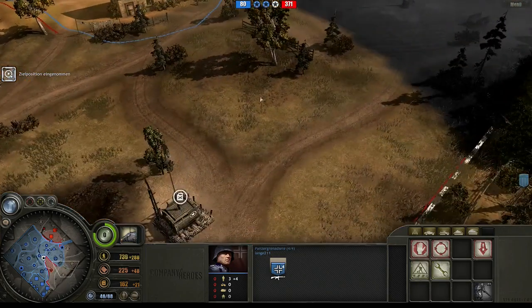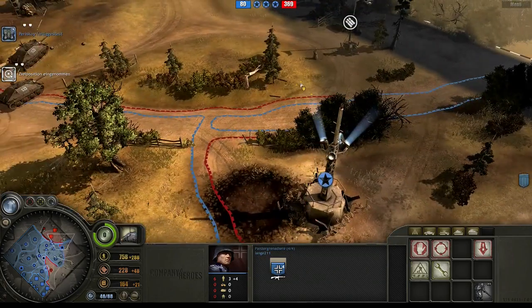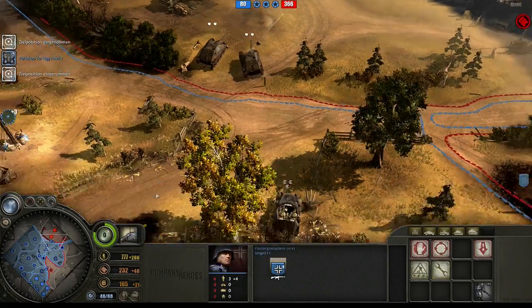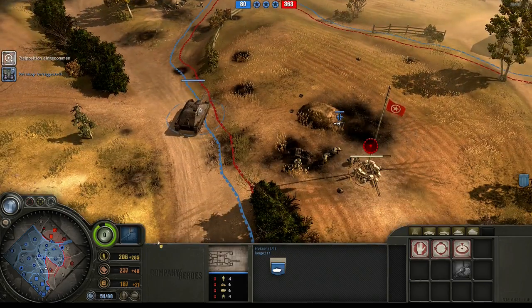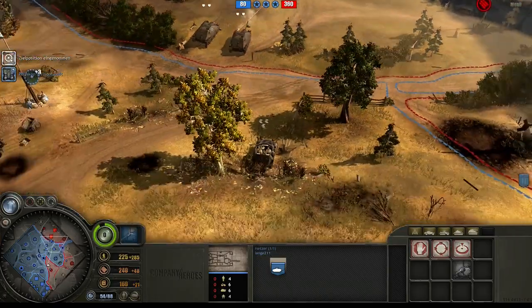Jawohl. I can start capturing the remainder of the map. Empfangsbereit. Ziel. Panzer wurde verbessert und kampfbereit gemacht. I can get another Hetzer. Hetzer im Einsatz. Ja. They just don't have any upkeep, like, what? They're pretty cheap on the upkeep.